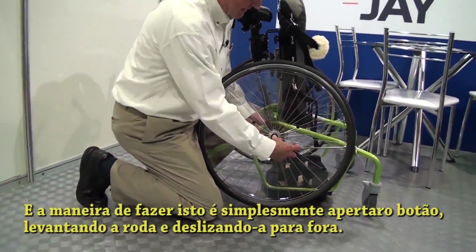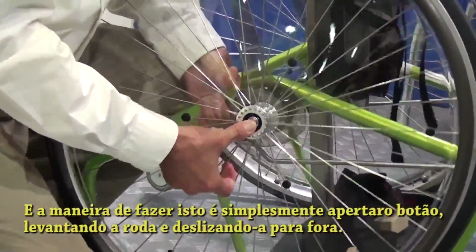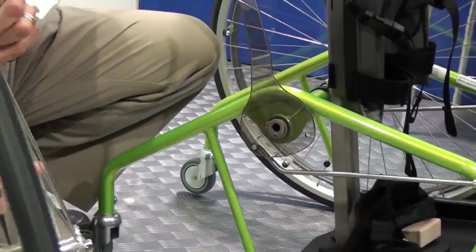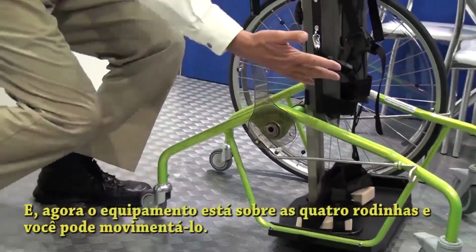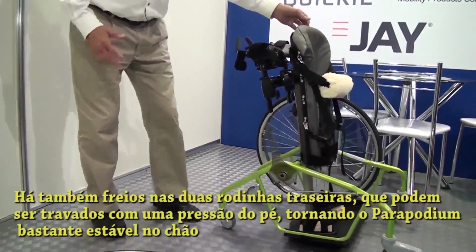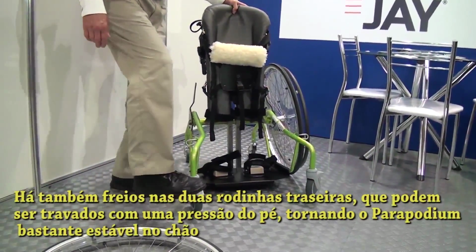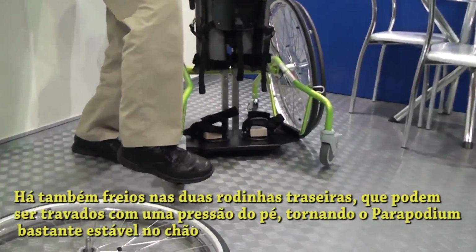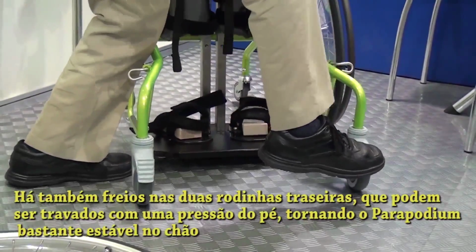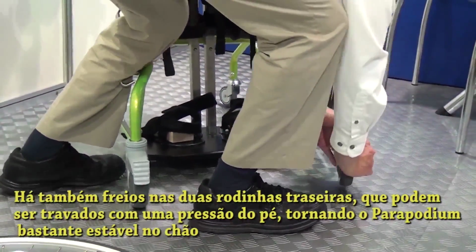And the way you do that is simply lift it up and slide the wheels out like that, and you have got the wheel off. And now you are on the four casters and you can move it around. We also do have some brakes on the posterior casters, which you can lock with a push of a button, and makes it very stable on the ground.